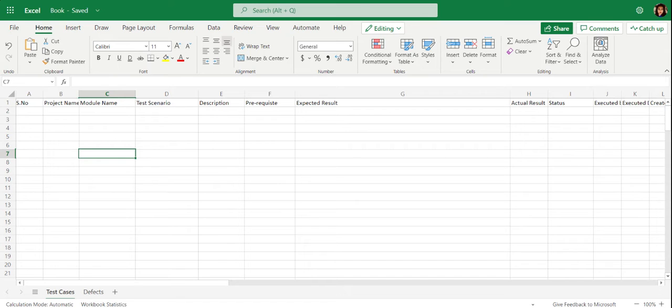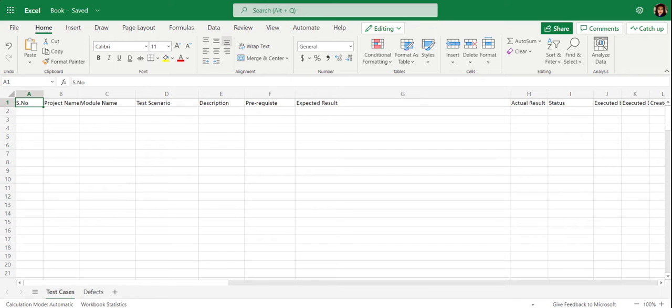Now in this video we'll be talking about how to design a test case template and how to write test cases. So let's get started. The screen you see talks about the test case template. This test case template is completely designed by me. It's based upon my requirements and my needs. You can design your own test case template based upon your project and client needs and your understanding towards your test cases. A test case template is nothing but it defines what you actually want to portray to the client and to your team members, and what is the best you can understand from it.